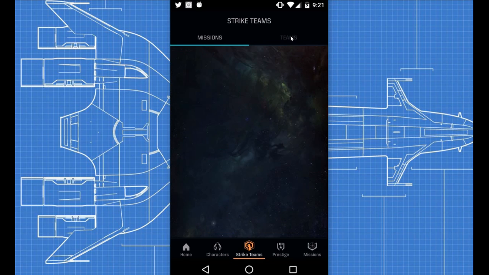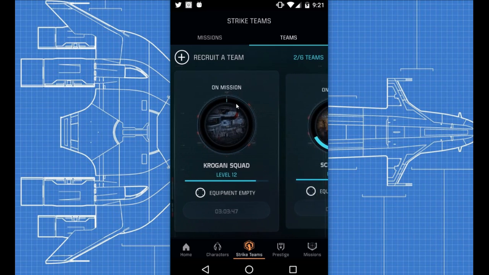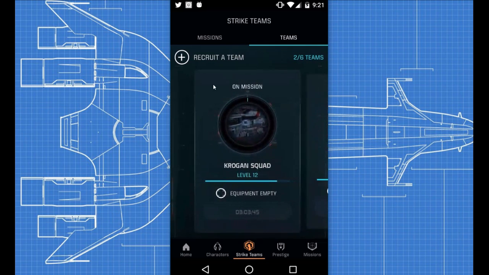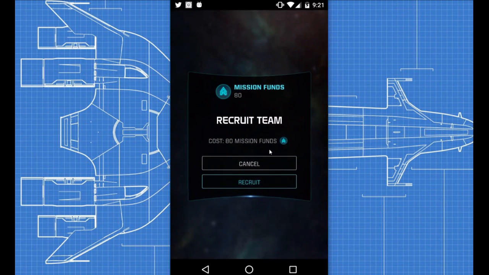So I have saved up 80 mission points, so we could go buy another team. Let's go recruit a team. Now the first one you get is 0, the second one is 40, and the third one is 80, so I'm assuming the fourth one is 160 and it probably doubles every time. So 80 mission funds. Let's go ahead and recruit.